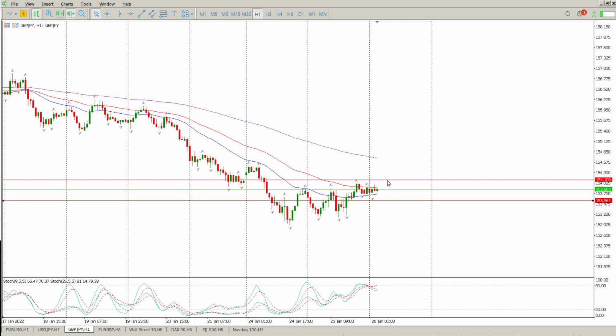So you need to wait for one of those two levels to go, I'm afraid. The first one is 154.100, so break and retest that to the upside. Then I would expect the 155 EMA to be tagged, and that would be around 154.6977. Alternatively, a break to the downside of 153.561. I would expect a break of these lows from yesterday to start triggering a bigger sell-off again. So trend is technically to the downside still, so you should be favoring a move to the downside, but again we're sideways. The whole of yesterday was sideways, so I don't really trust that at the moment.